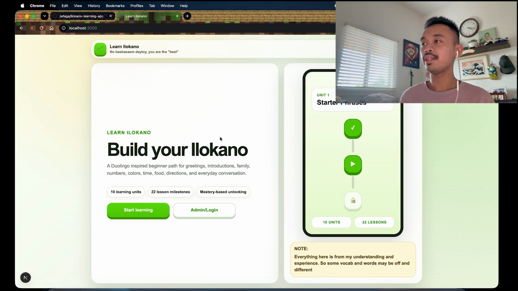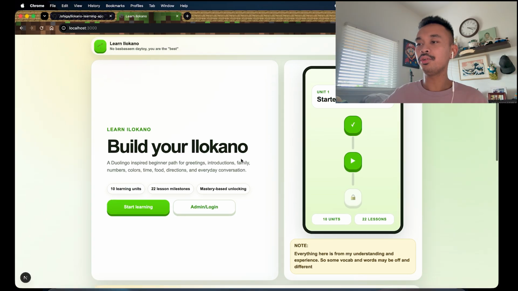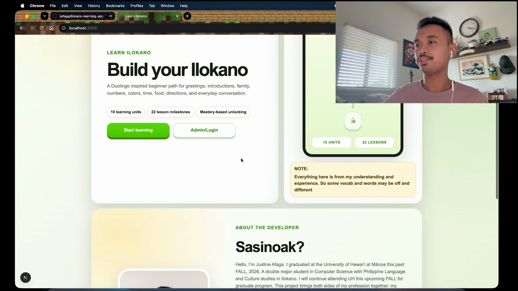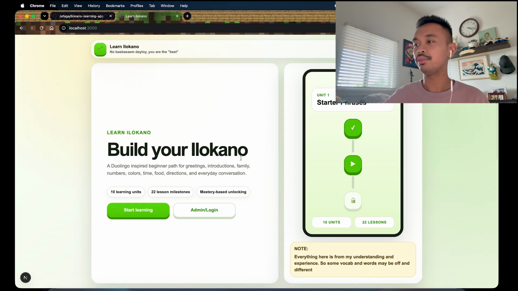Alright, so this is the landing page. Once everything is loaded, this is what you will be looking at first. A landing page is basically the first thing that a user looks at or opens right when they search up an application or anything. You can go through this landing page on your own, but this is just a simple landing page. From here you can just press on Start Learning.